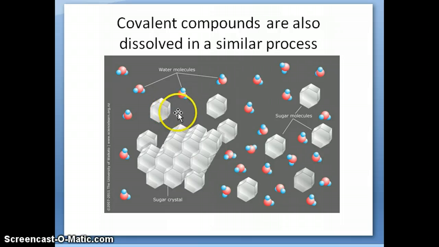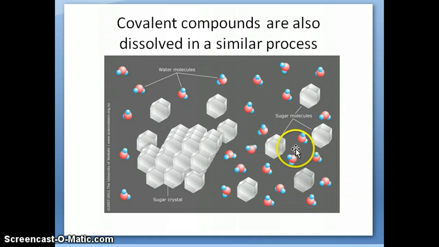So how does it dissolve? It works the same way as the ionic compound, the table salt. You have these sugar molecules that are initially packed together in the solid, and then the water molecule comes along and starts to pull apart the sugar. The interaction is an electrostatic interaction. The difference is that water is a polar covalent molecule, and sugar is also a polar covalent molecule. Similar to water, sugar has parts that are partially positive and parts that are partially negative, and they make appropriate electrostatic attractions with the water molecules surrounding them.